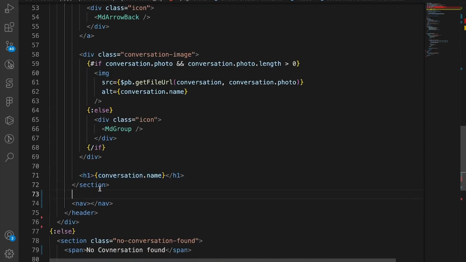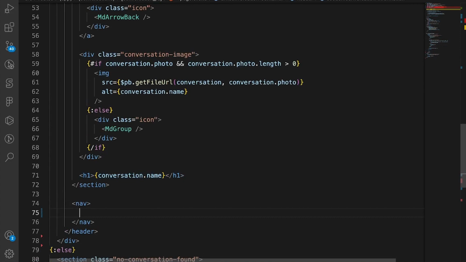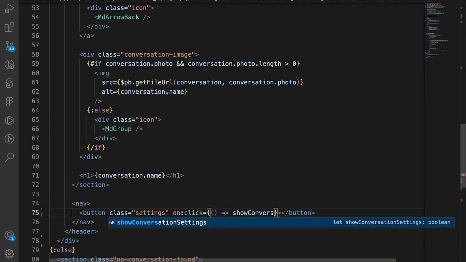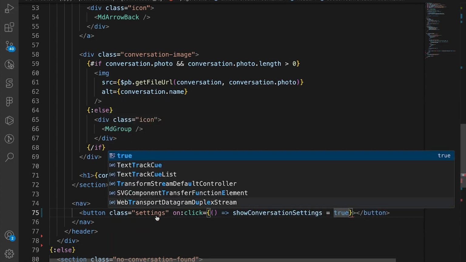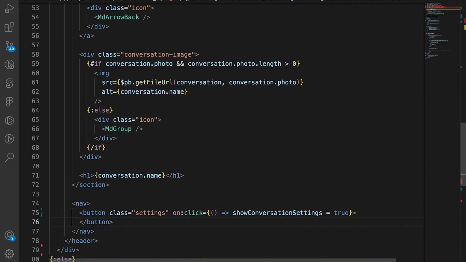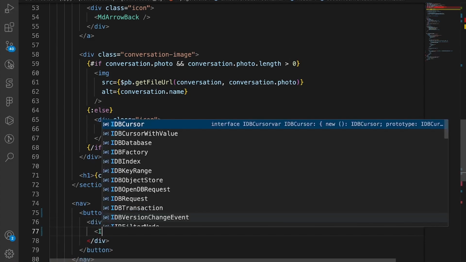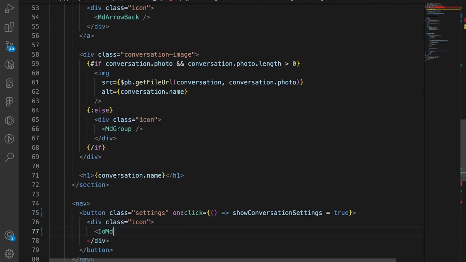So inside the nav, we're going to have a button with the class of settings, and when we click this button, we want to say that show conversation settings is equal to true. And then we also create an icon div. We say IO MD settings.